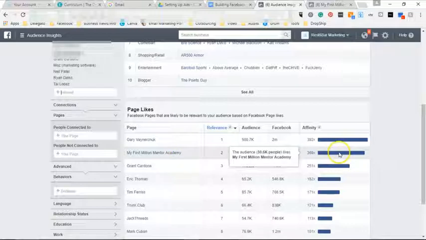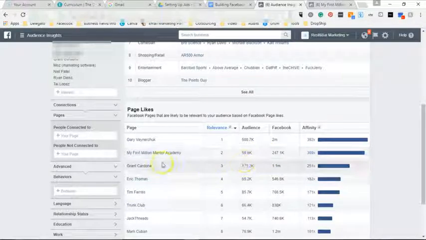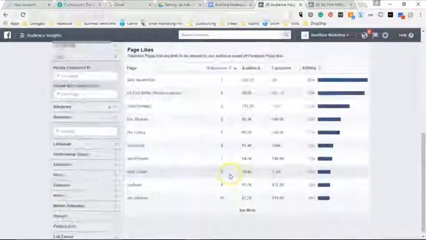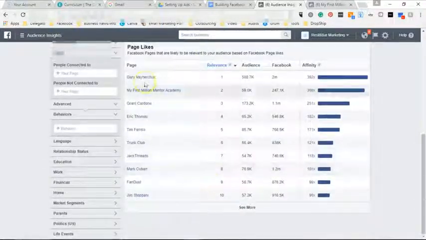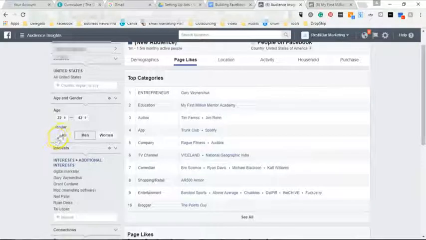And so they miss some things sometimes. So yeah, this is a very large audience too that I would want to use. He's very close. You can see the rest of Facebook, 247,000, and out of the audiences were selected about 59.6K, which is good. You would want to use that. But this is just to show you what this little section can show you. It can give you more ideas about people you should look up. So Eric Thomas, Tim Ferriss, these might be people that I'm interested in or want to set as interests for my target.